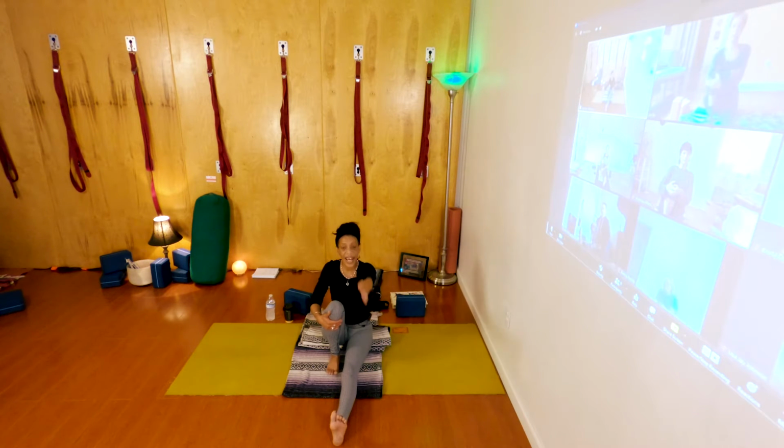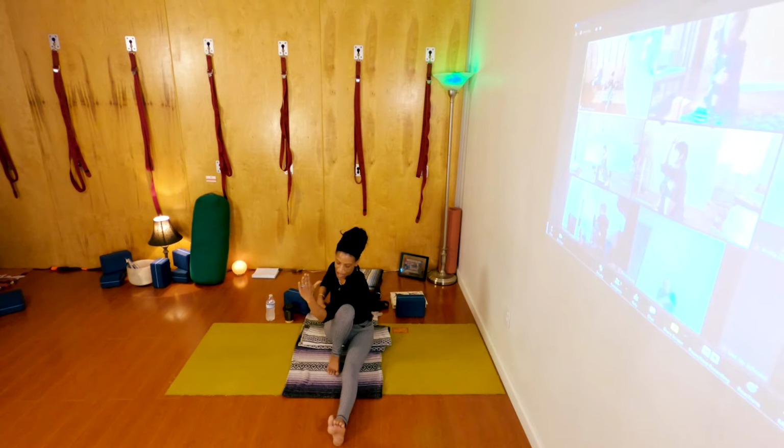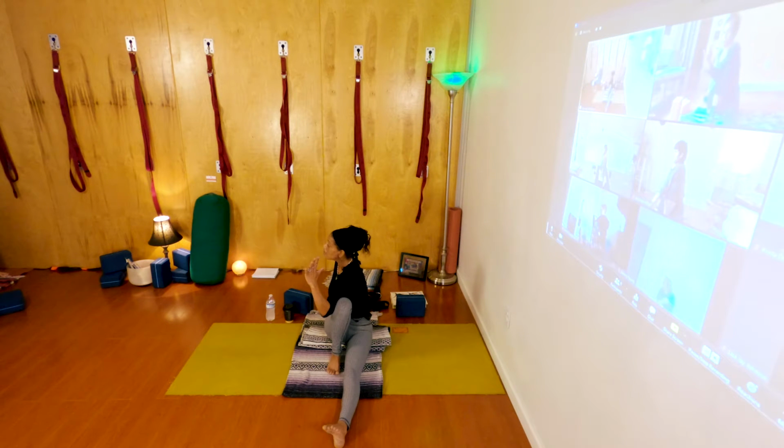Take your left arm up and exhale, twist to the right. Bend in and hook the back of your left arm outside of your right thigh, right fingertips behind you. Good. Hook as low as you can. Hook as much of the arm. So Megan, lean a little bit forward and hook more of your arm. There you go. Perfect. Press your outer right knee into your arm. Your arm into your outer right knee, draw your outer right hip back, look to the right.